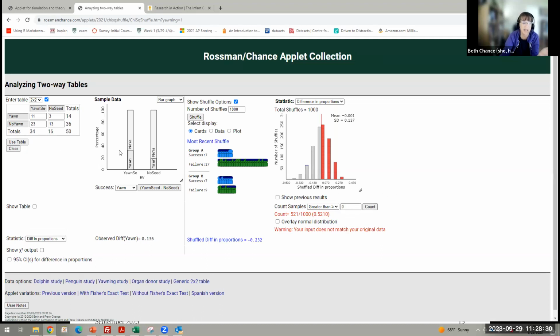But if you actually use the right data for the Mythbuster study, this is the right p-value, and it's a little bit harder for you to know whether they're putting in the right information or not. Okay. So yeah, getting them to come back over here can be a little bit of an issue.